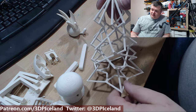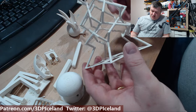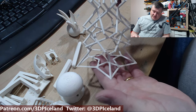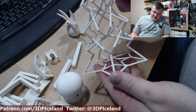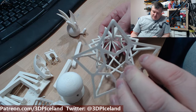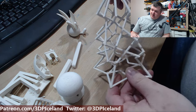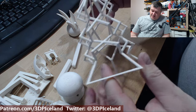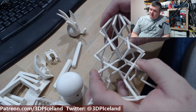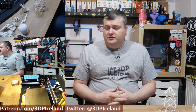Finally, I printed this Christmas tree from Angus — Angus Mackus Muse — in a smaller scale. It's like a torture test with a lot of retractions and steep overhangs, and it came out pretty good. You can see some drooping in the border parts, but overall it came out well. It's quite tough and strong, and I was happy with the strength of this filament. Those were all the prints I did with the ASA filament from Filamentum.